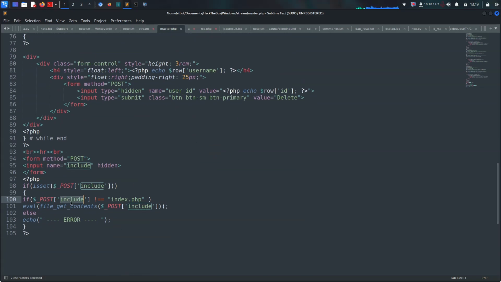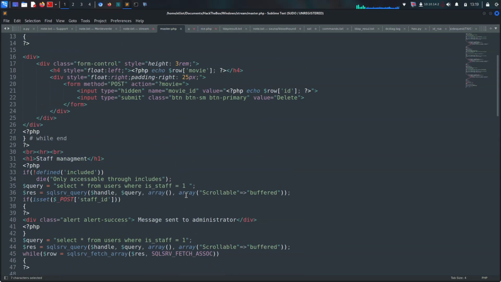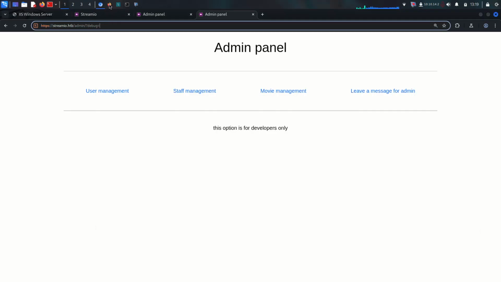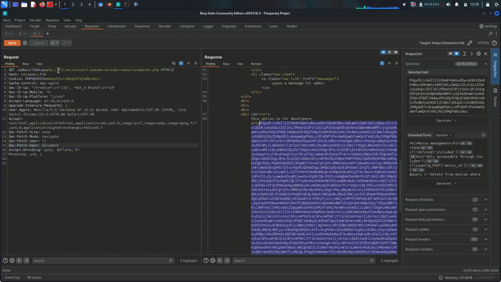You'll see here there's an include method. It's working with a POST, where the page is not equal to index.php, and there's a remote code execution, and you can do it directly. So this is what we're trying to do for remote code execution here, and we can directly get a shell back with remote code execution over here. That's fine. Okay, let's remove it, and then go for the admin debug.php.